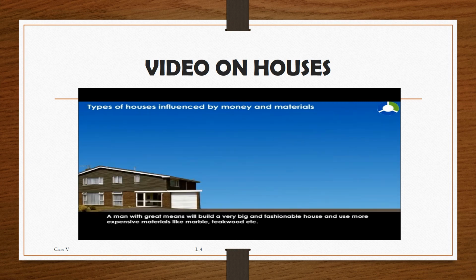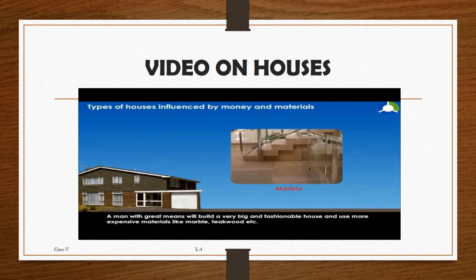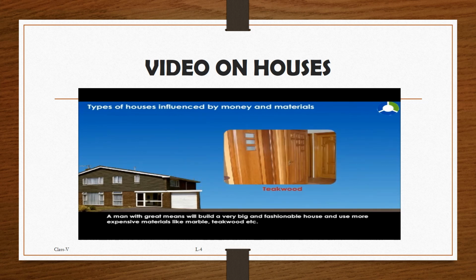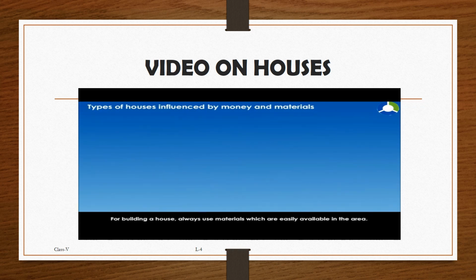A man with great means will build a very big and fashionable house and use more expensive materials like marble, teakwood, etc.